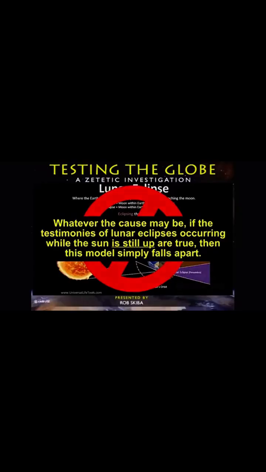It doesn't work. And to the west, we have the moon in a total lunar eclipse. It's blood red. See that? So how can there be a lunar eclipse? How can the Earth be causing that when the sun is up over here?